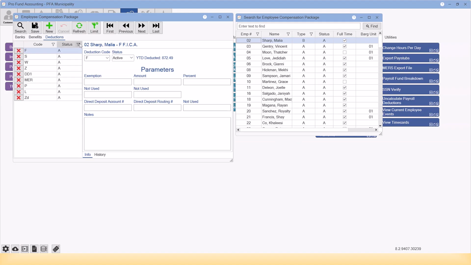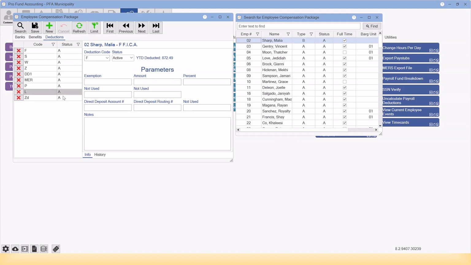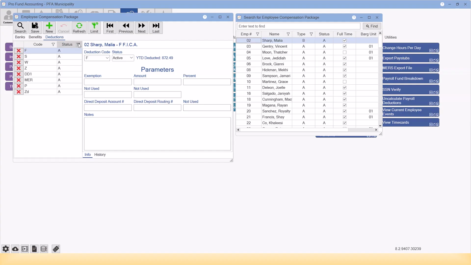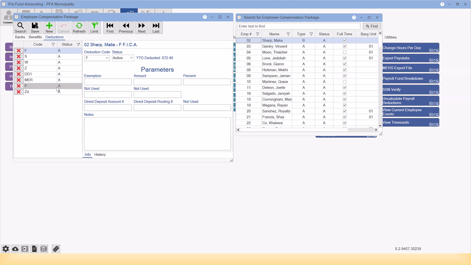Deductions, again, are filtered. They only have active, but let me make one inactive. Let me go ahead and make that status inactive, save. And now if I close and reopen it, say next time I use it, it doesn't appear on the list. And now you have an inactive one. So it'll hide the inactive one because for the most part, you don't need to see the inactive ones. But in case you want to see what they have inactive, you can, because obviously you can't delete a deduction if there is a history of it.